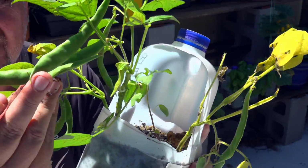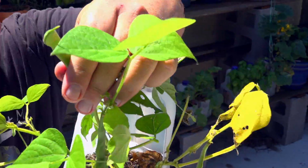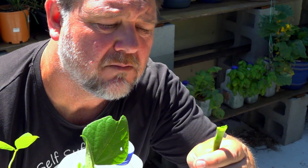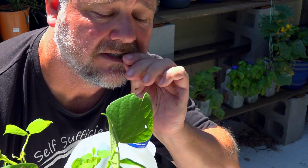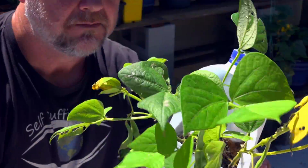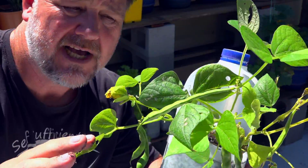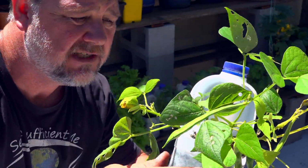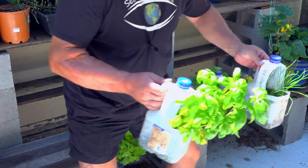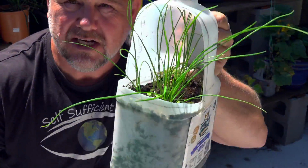There you go. Some good mature beans coming up and growing, and some smaller ones. Crunchy. Nice. No problems. Plants look a little sick, probably suffering again from the extra heat, but it's working. It is working. As far as herbs go, you've got the chives, which are still starting to grow out.